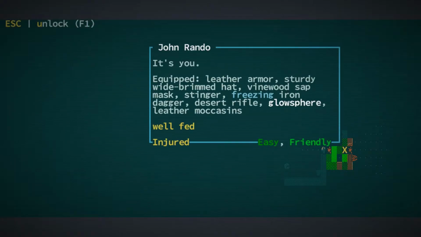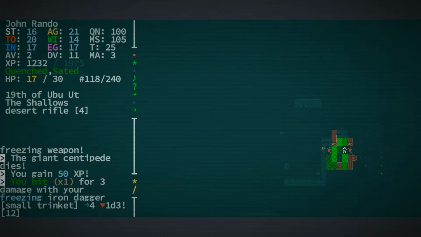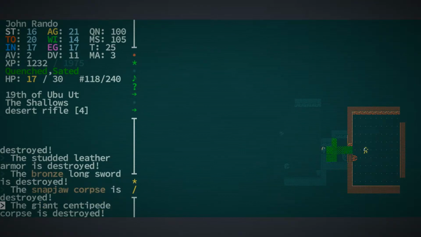It's possible that slumberling has gone back to sleep. It is indeed asleep again. It's also cleaved and sprinting. That's interesting. I don't know how that happened, and I certainly hope there's a way back around to those stairs. And I also certainly hope that our corrosive gas doesn't spread and wake it up. Oh dear. And there's no immediate way out of this particular room. We might actually have to corrosive gas our way back through again.